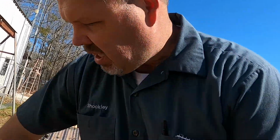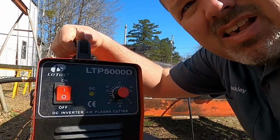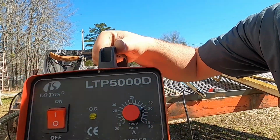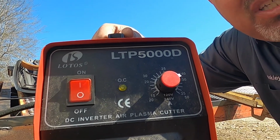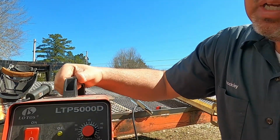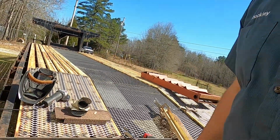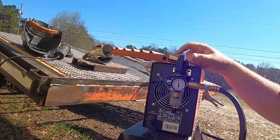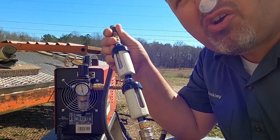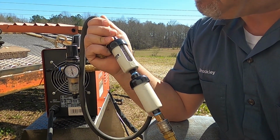Alright, so this is a Lotus. Let's see if you can see it. LTP5000D. I got it set up on 220 volts. Of course, it comes with this regulator, and I run 2 of these Harbor Freight desiccant filters. And it's about time to change them.